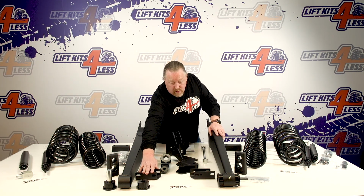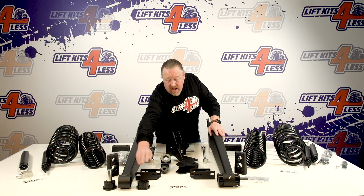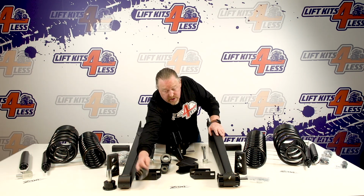Okay, it comes with a front sway bar drop. Drops your sway bar down. You retain your factory front sway bar end links. This uses polyurethane bushings for the front.